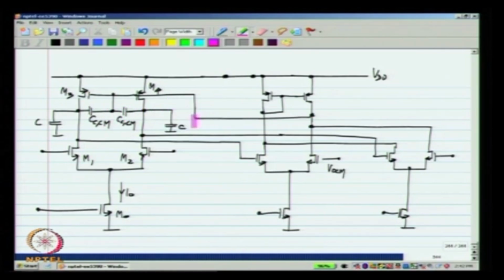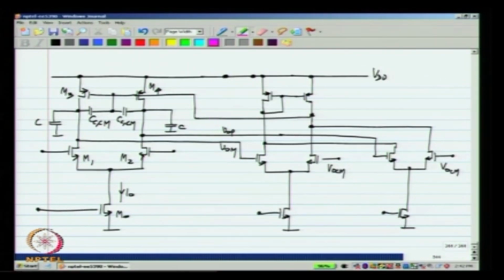The CCCM is the integrating capacitor, if you want to think of it that way. Alternatively, you can think of it as providing feedback around M3 and M4 for high frequencies. Okay. For low frequencies, the feedback goes through this complicated circuitry, which has a high DC gain. For high frequencies, the feedback around M3 and M4 is closed through CCCM. Okay. This is VOP and that is VOM. So, this also works equally well, and again because we have connected gates of MOSFETs to the differential pair, there is no resistive loading of the differential pair and the DC gain is not compromised.